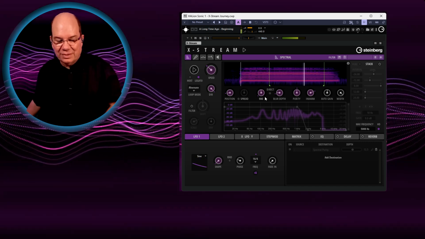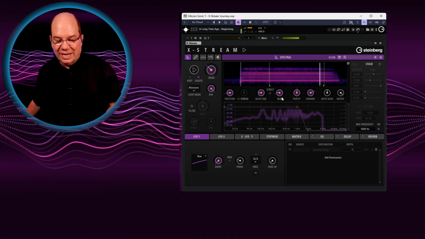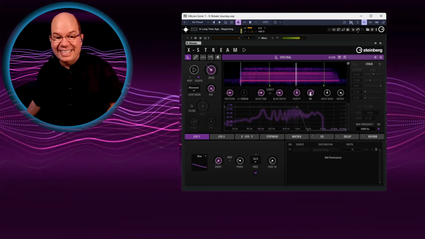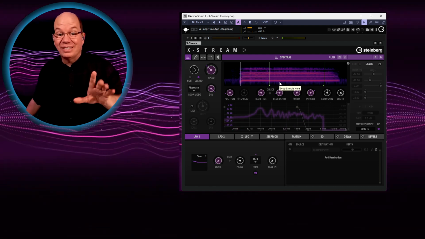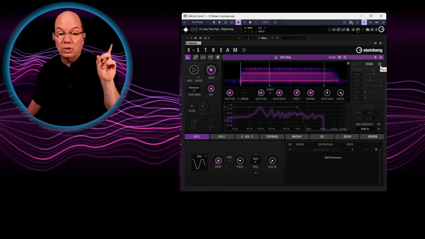Let's see the depth. It's almost like a chorusing type of effect. The inharmonicity. Okay, it gets nuts. And we're going to have some fun with another sample that I've got, but I want to show you the stack.